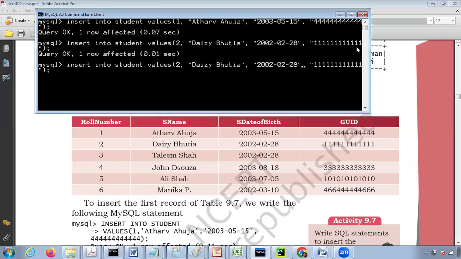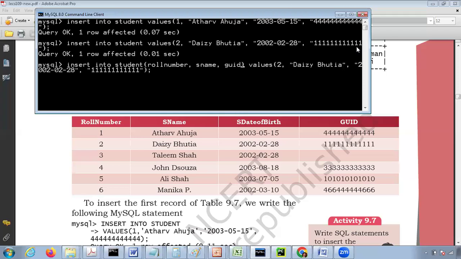Now for Taslim Shah, we don't have a guardian ID. Guardian ID in the student table is a foreign key, so it's okay to have it null, meaning blank, not any specific value. But when you insert such a record, you have to explicitly pass the column names that you are passing the values for. So this is roll number, which I think is declared like this, S name, and GUID.